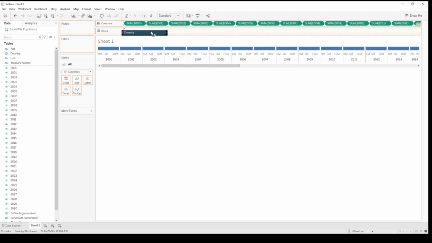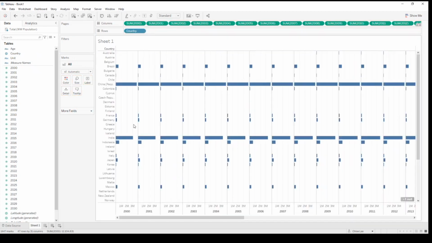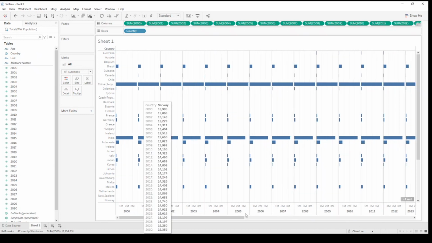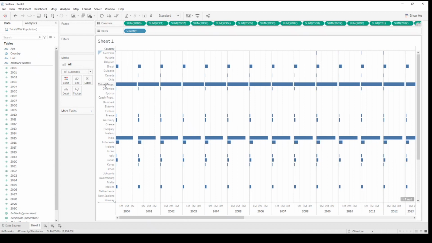If you drag country here now, you can still see the population, but each country will have one population for each year, all in different boxes. They are not on the same axis, and this is not very good for analysis and for doing graphs, because you can't get a smooth line or bar chart.